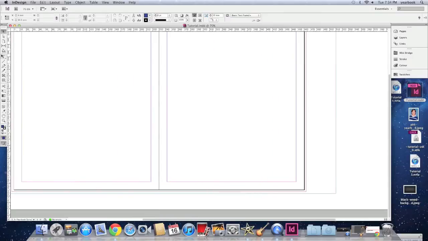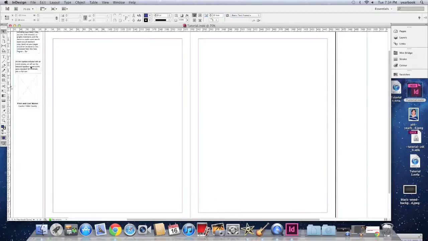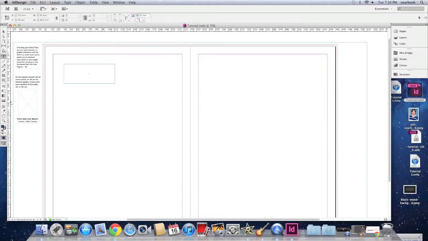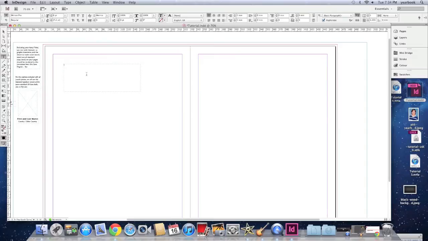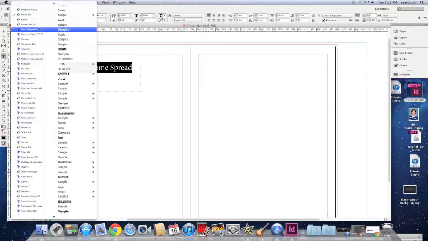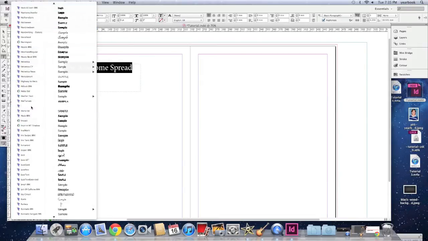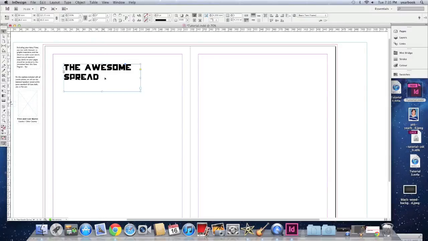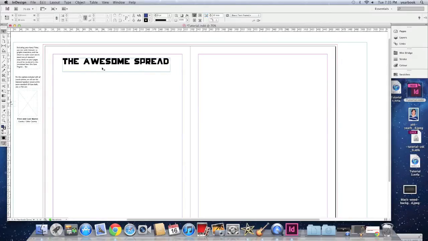So when we want to create text in yearbook spreads, we go to the panel where we created shapes and placeholders before, and you can see the big T right there. So you click on the T, you drag, and you type. So let's say the awesome spread. The font's really small right now, so you need to highlight it, and you go up here to all of these options, and here is your font size. So let's say we want 36. Here you have your font options. So we want to go to the Hunger Games one. There we go. That's our Hunger Games font. Here, let's spread out the title. There we go. So that's your title.